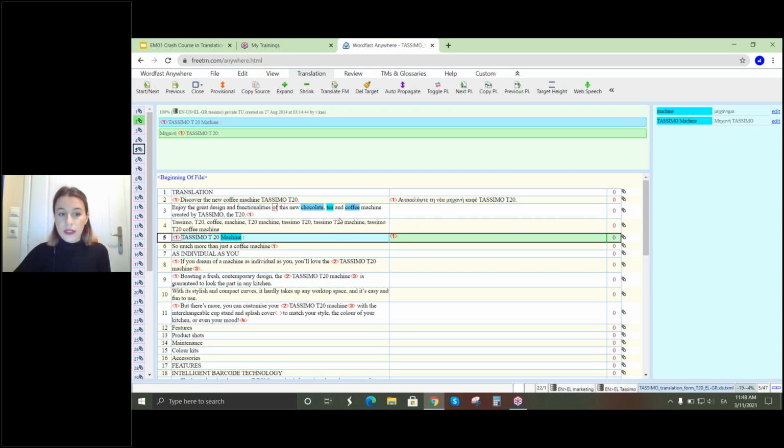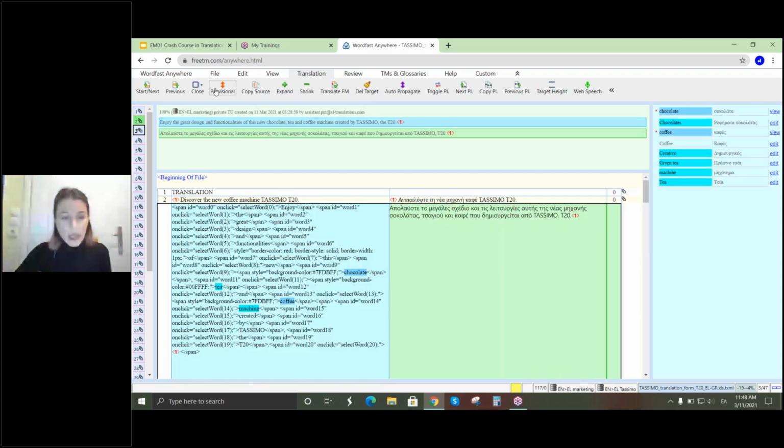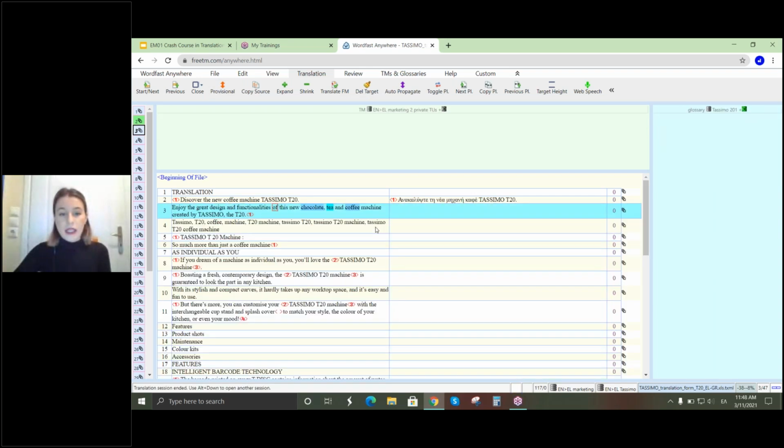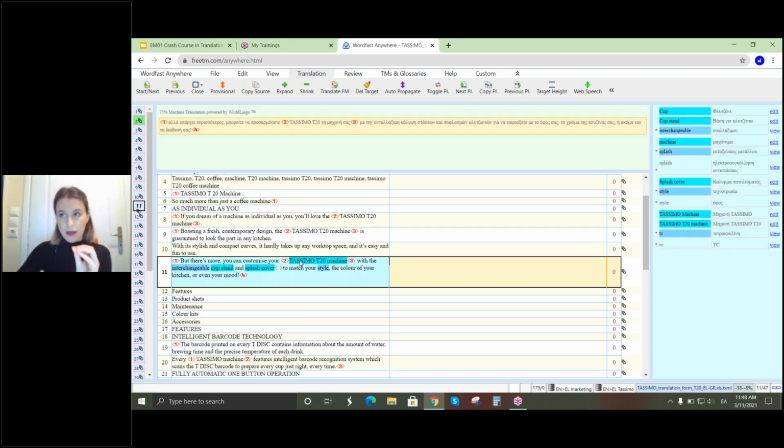It is quite important that you place the mouse on the exact spot of the text that you want the placeable to be copied to.